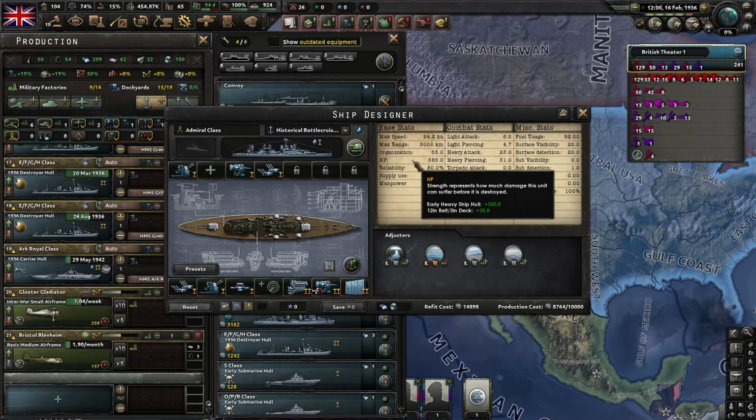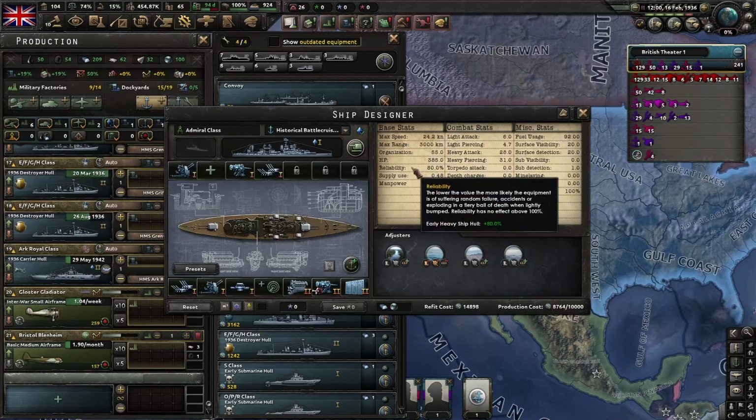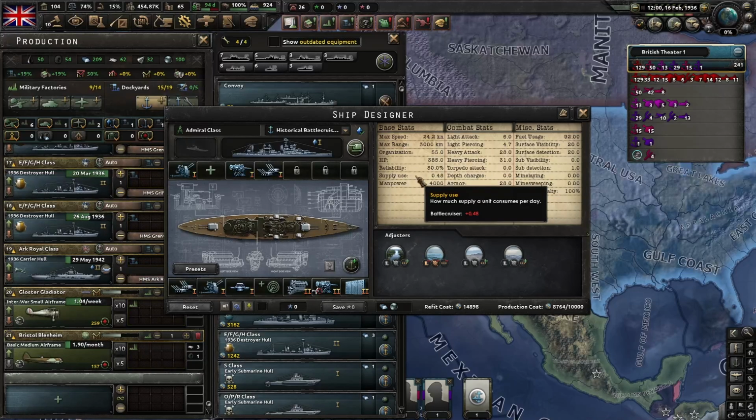The HP is how much damage the ship can take before it sinks. The reliability determines the chance of the vessel suffering a critical hit if damaged. It also determines the chance for an accident when traveling through mined waters or while naval exercising. The supply use determines how much supply it consumes from a port. The manpower is how many men are needed to deploy the vessel.